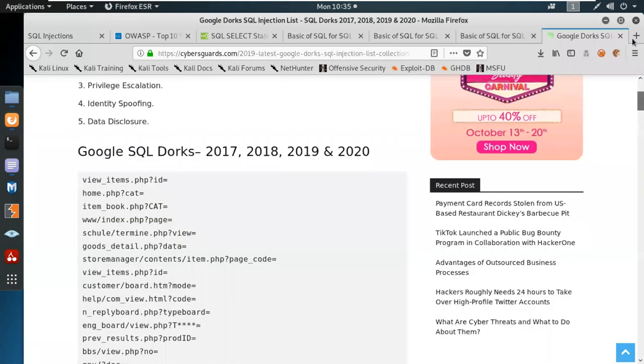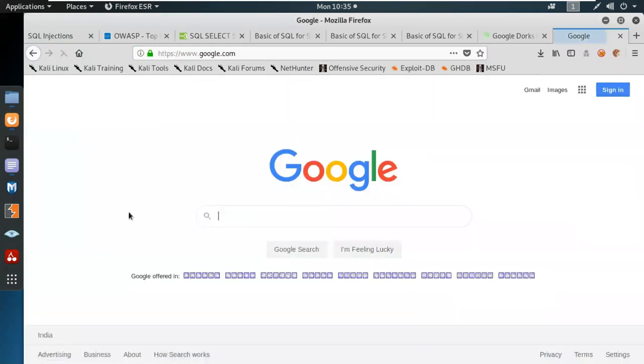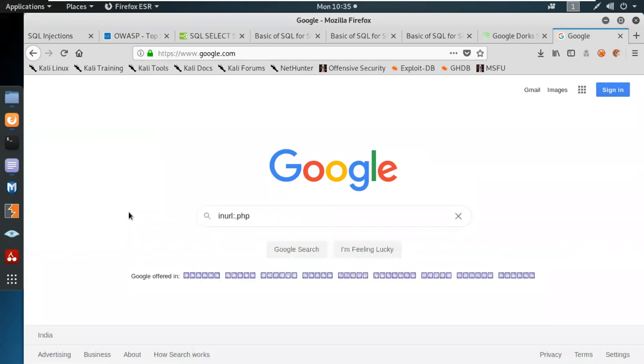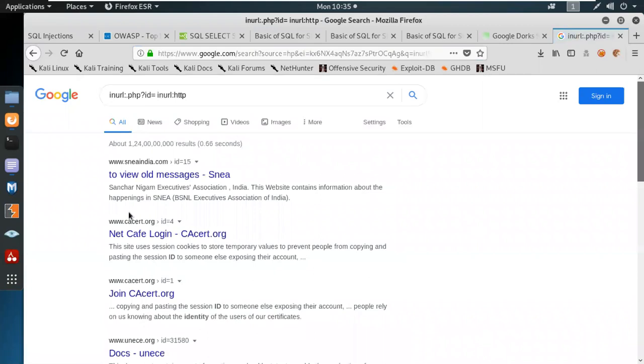For example, see over here: inurl .php?id= inurl http. I simply visit the HTTP websites and you can see how many HTTP websites there are. And you can see ID is equal to 15, ID is equal to 4, ID is equal to 1.